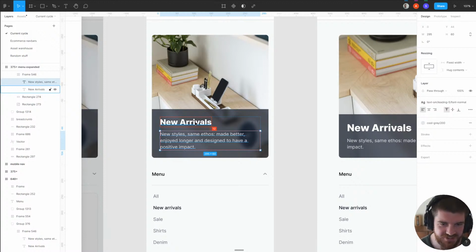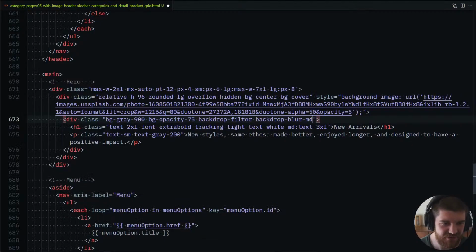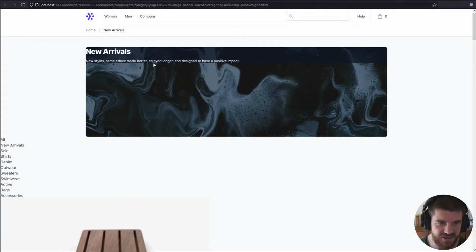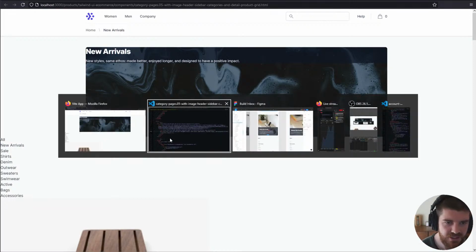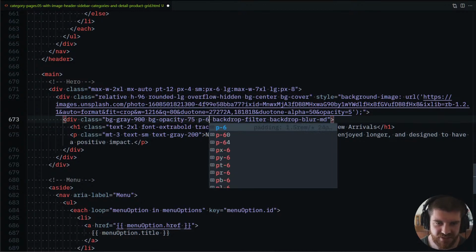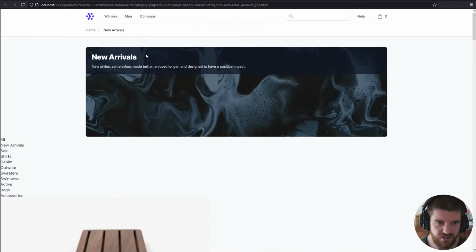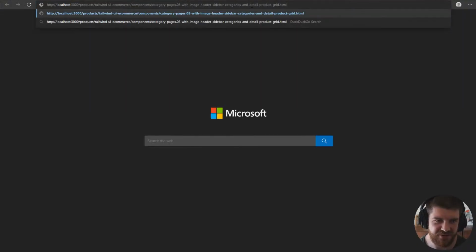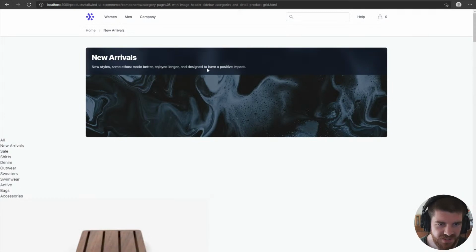Looks like our paragraph, we just need margin top on that, and then let's check in on our styling so far. I'm guessing, yeah, it's going to be hard to see with this dark placeholder image, so we can change that up. We're going to need some padding on the parent here. So that was P6 all around, which we'll check. Yep, that's looking good. And then in Firefox, they don't have backdrop filter support. I might open up Edge real quick, just so you can get a sense of this. It might be hard to see over the stream, but you can see that the background is a little bit blurred here.